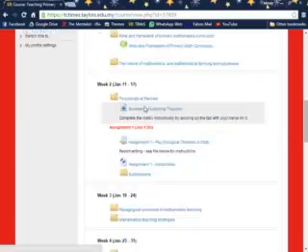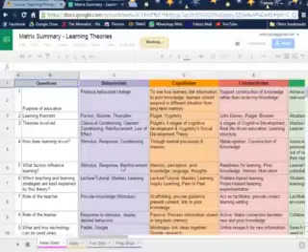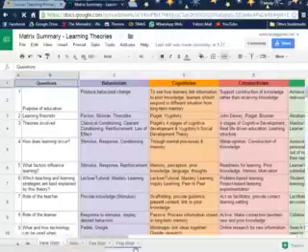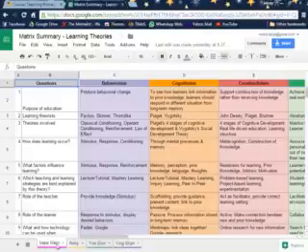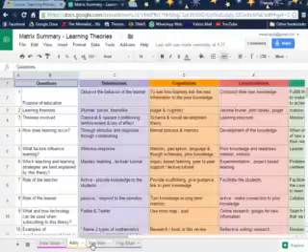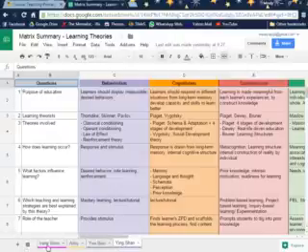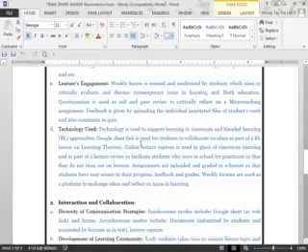So in this topic, for example, the psychological theories, there is a link here for a summary of learning theories. This Google link is a matrix summary where each student will work on different sheets. Like I said, I have 4 students. What I want the students to do is to read up on the 4 schools of thought in psychological theories of learning, and each of them will have to work separately on their matrix, and then when we come to class we'll discuss their findings. Alright, so that is the blended learning approach.